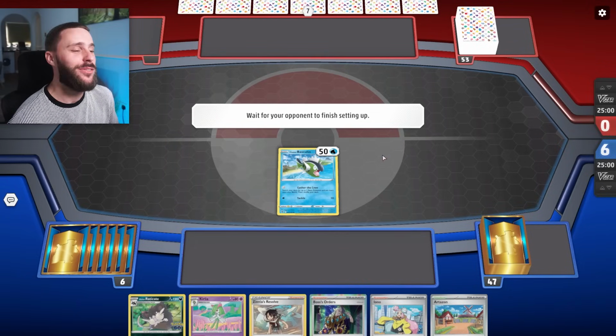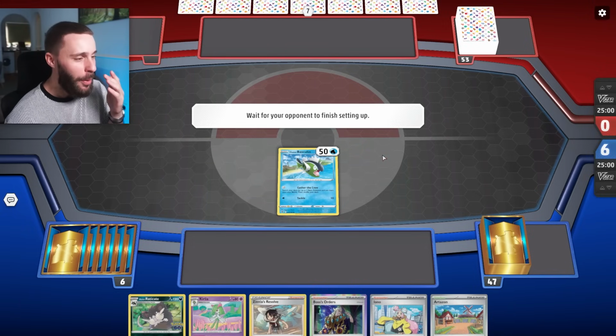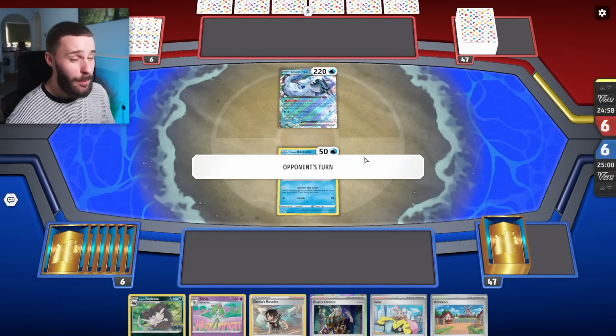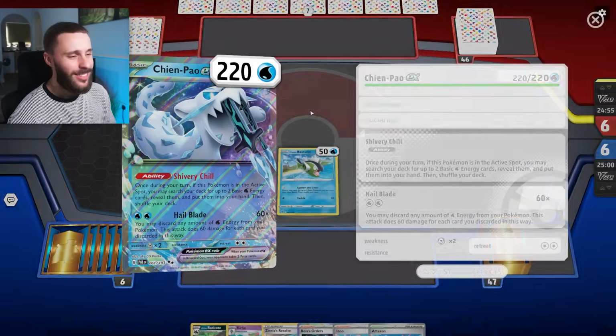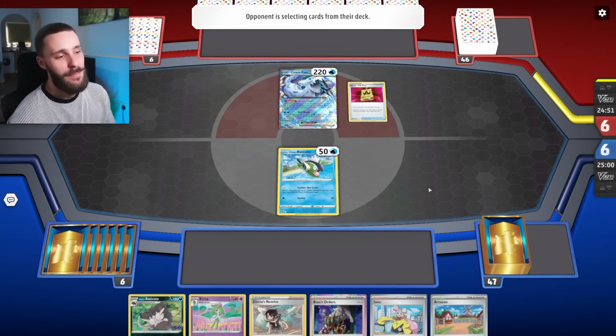Do you know what I like about playing Zoro boxes as well, by the way? As you can tell, I'm a big fan of it recently. You kind of want to go second, so you always have that control. Your opponent never wants to go second, so they always let you go second anyway. So that early coin flip isn't that much of a big deal compared to other archetypes, which I quite like. I don't like Chien-Pao going first, though. I'd rather Chien-Pao going second, especially considering we need to get Manaphy into play here.